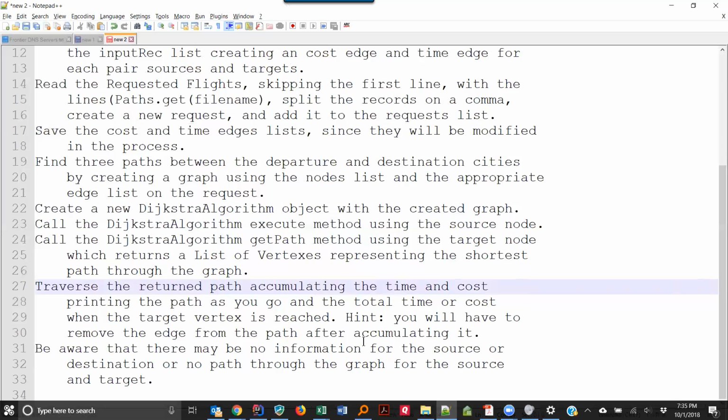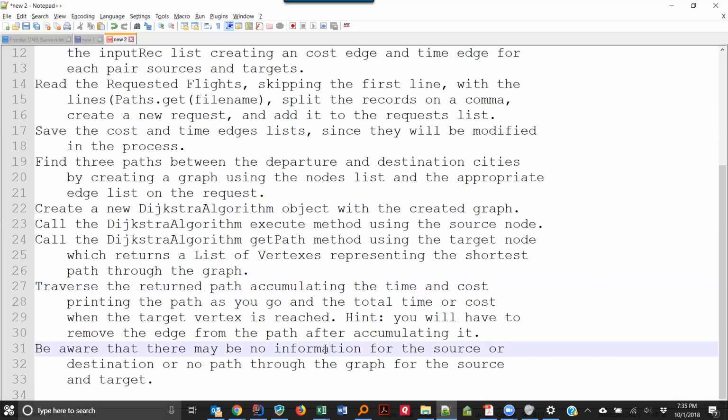The reason for that is that if you don't, you'll end up putting out 3 copies of the same path. So you're going to have to remove those edges as you accumulate them, so that you get unique paths.